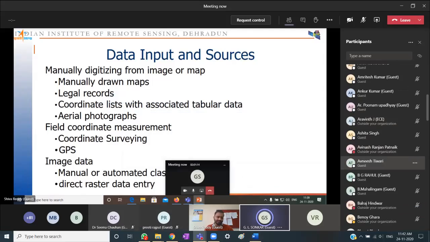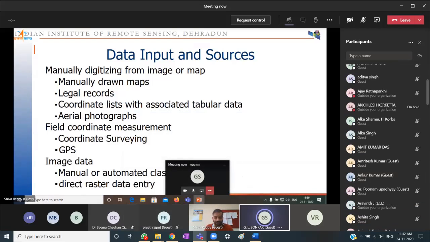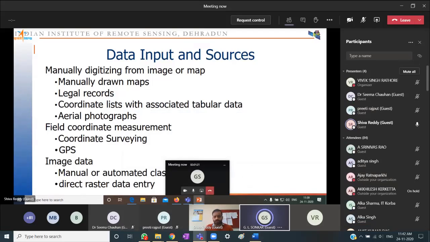And finally, image data is already in digital form. Simply bringing an image into GIS doesn't make any sense, because an image doesn't tell you about the features, it just tells you about the reflectance in different wavelengths. So from that I need to extract information.